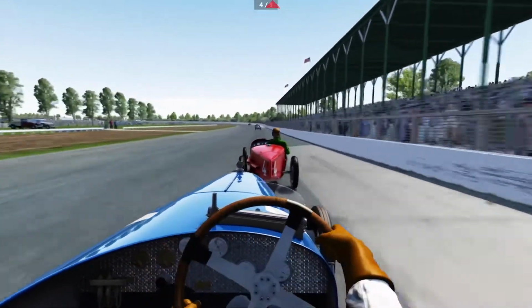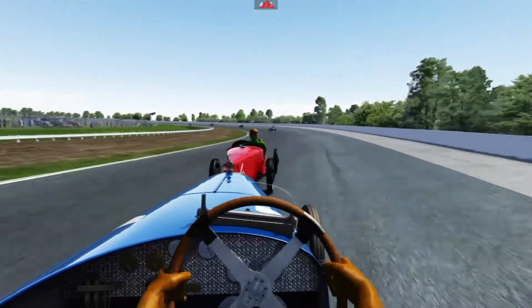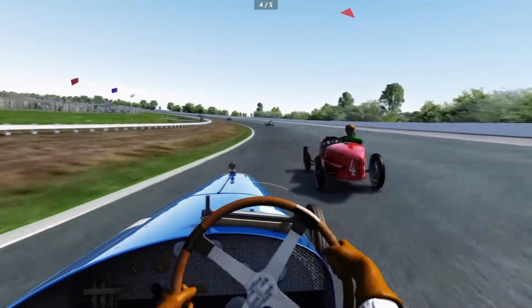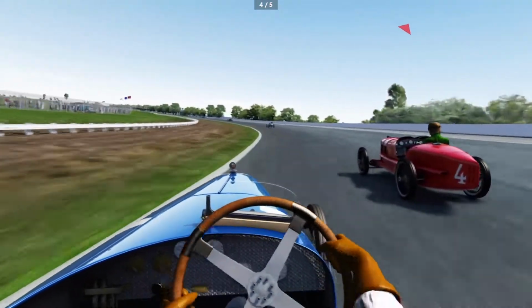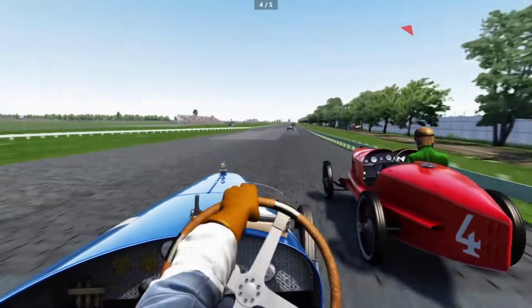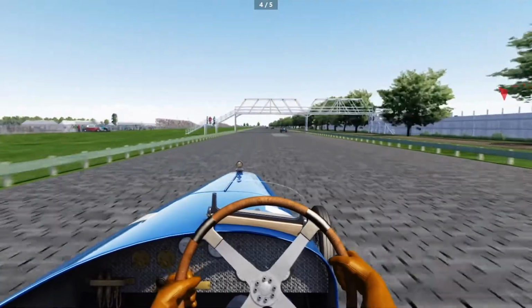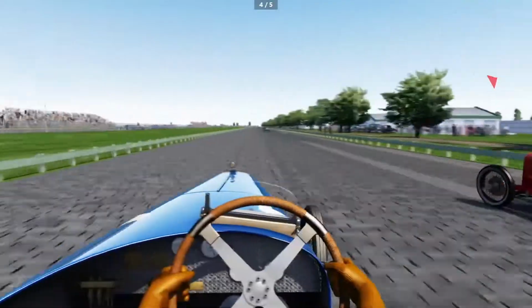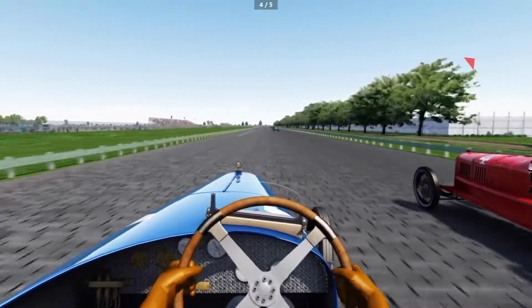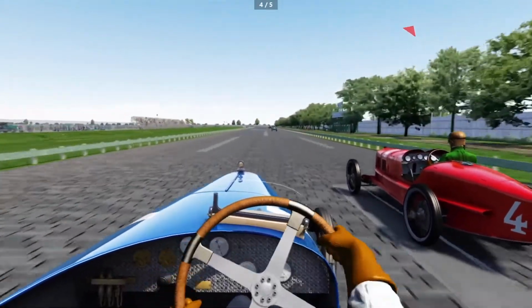Just try to see what I can do here off turn 2. Try to get underneath him. Ah, that Fiat is fast, man. Whoa! Don't want to make contact. That would certainly end our race and that Fiat's race, and, if not our lives back then. Remember, no seatbelts back then.